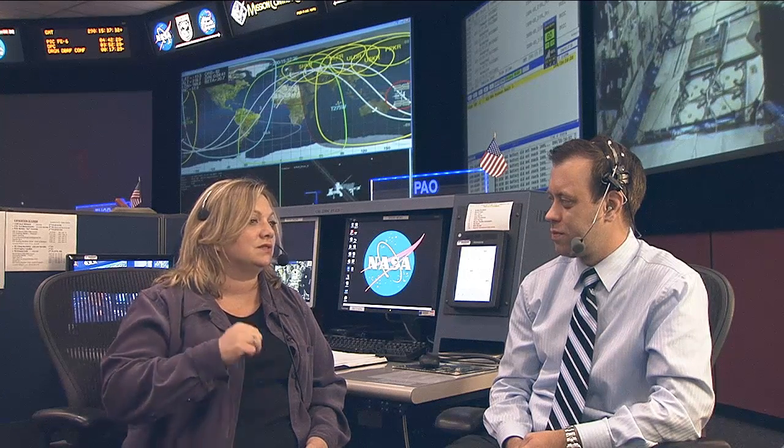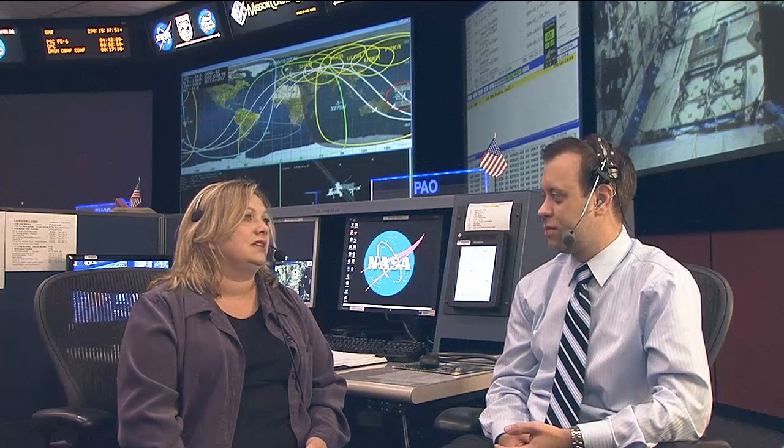We train with three people and there's a certain protocol to everything we do, almost like we're in the military — we take it very seriously. We each check each other. We check what the arm is doing and we train certain calls that we would make if something didn't look right. My back room, if they see something wrong, would say 'stop motion' or 'safe,' and I have a command up on my display that I can click. What it does is stop everything instantly — safes the arm and everything stops.